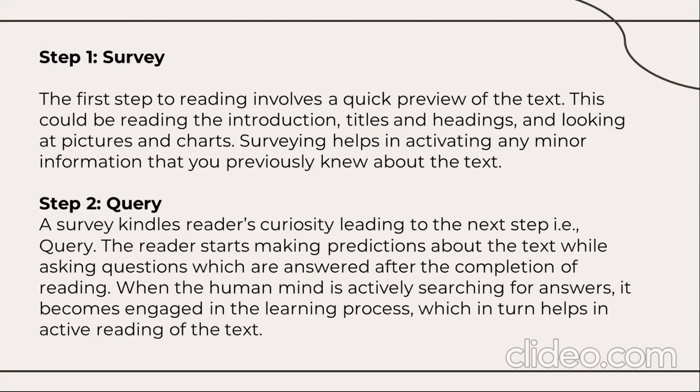Step 2, query. A survey kindles readers' curiosity, leading to the next step called query. When you do the survey, you get so many objections, so many queries, so many problems, so many questions. The reader starts making predictions about the text while asking questions which are answered after the completion of the reading. When the human mind is actively searching for answers, it becomes engaged in the learning process, which in turn helps in active reading of the text.